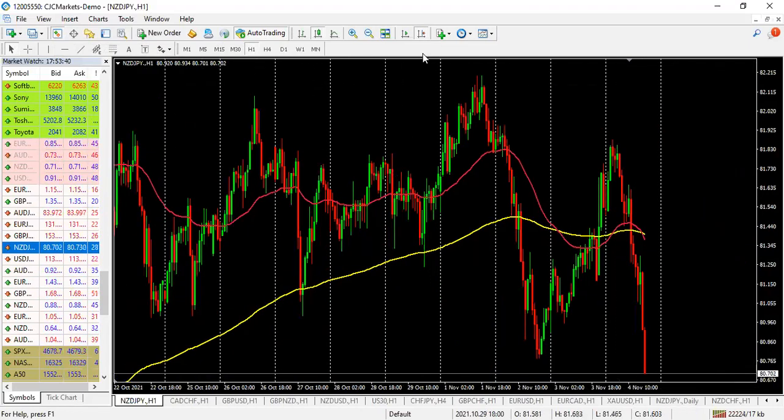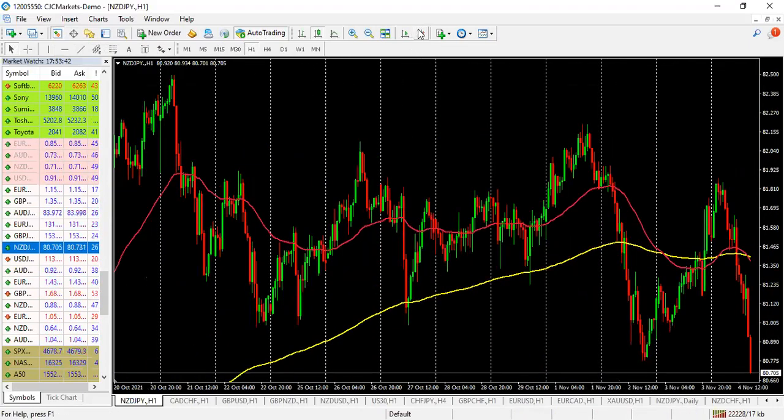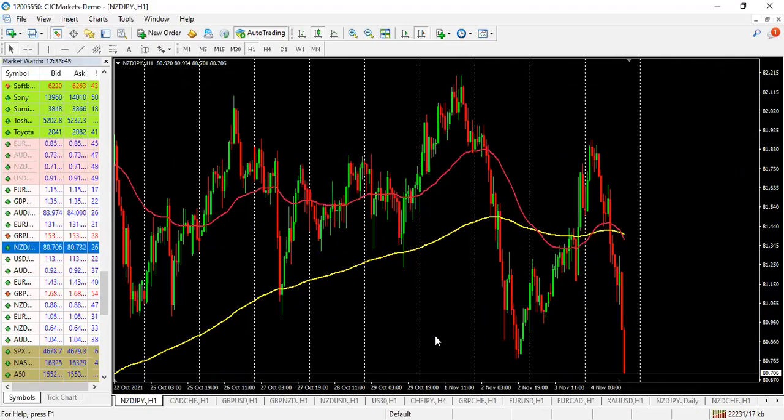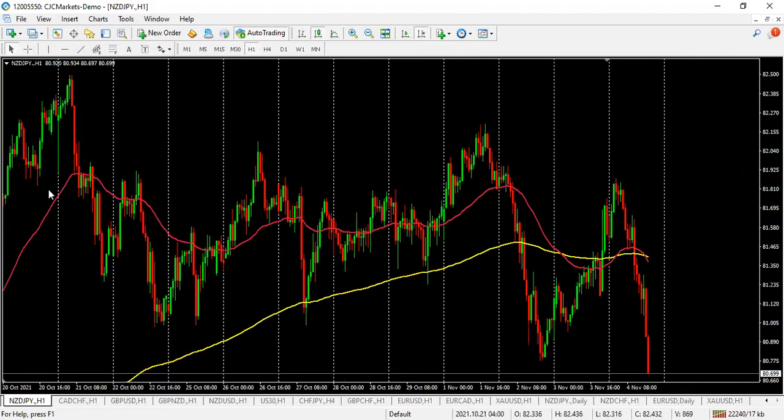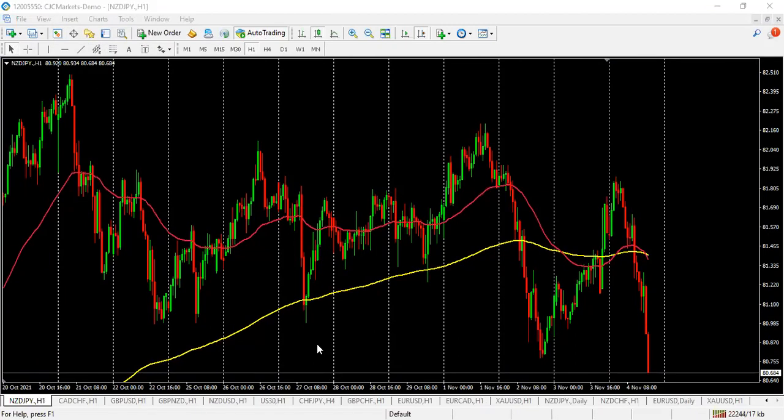Okay, good. This is a nice one. Now, for you to enter a sell market, now everybody look at this. Who can tell me, this is a 1 hour time frame, what is the trend of the market? Look at this. What is the trend of the market? Who can tell me?